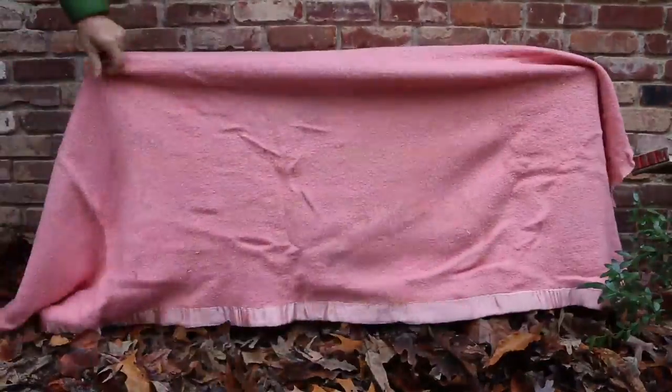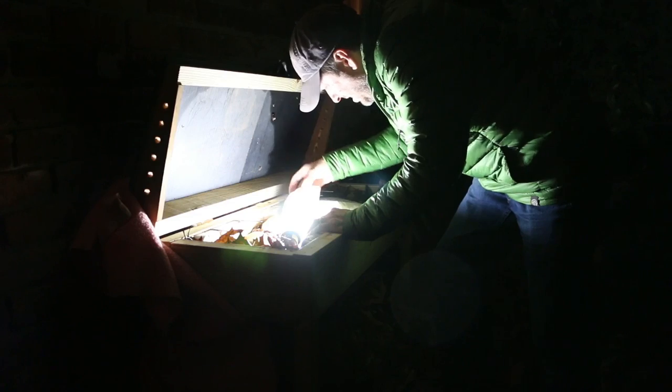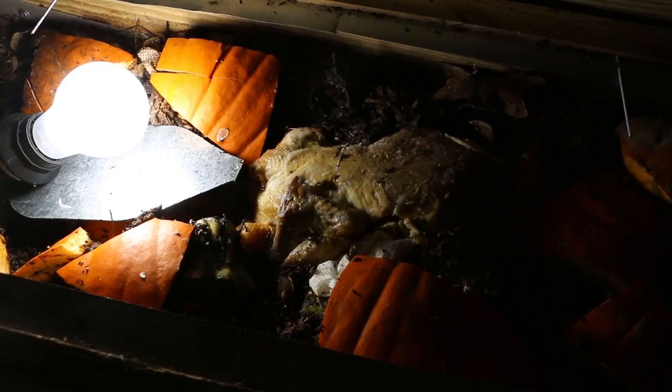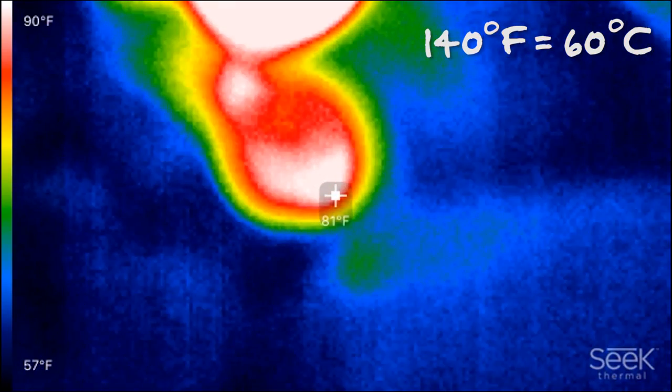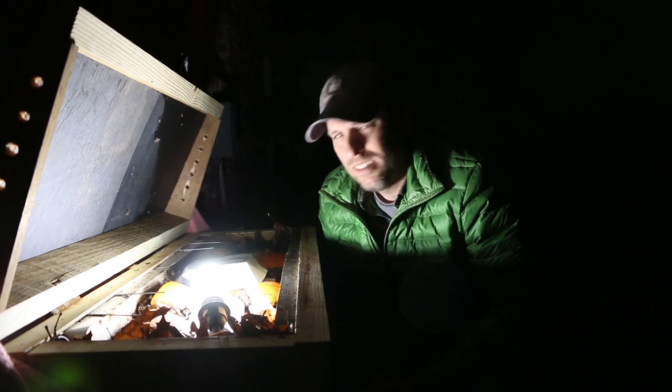So we'll let this sit for a couple hours and then come back and see if our internal ambient temperature has improved. All right, it's about 12 hours later. It's dark out and you can see the glow coming from the Black Soldier Fly Larvae composter. Let's open it up and see where our ambient temperatures are. The chicken seems to be a little lower in the box. Let's get out the thermal camera, take a look. The light bulb is running at about 140 degrees Fahrenheit, and the ambient temperature of the compost is just over 60 degrees. We'll see how this goes.